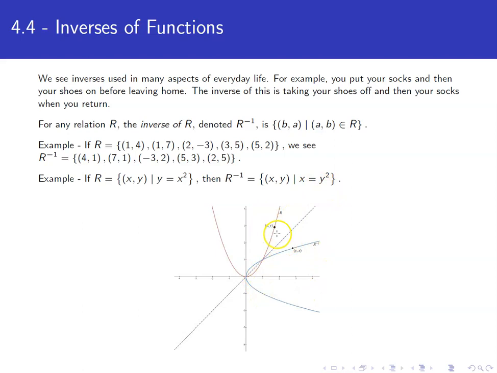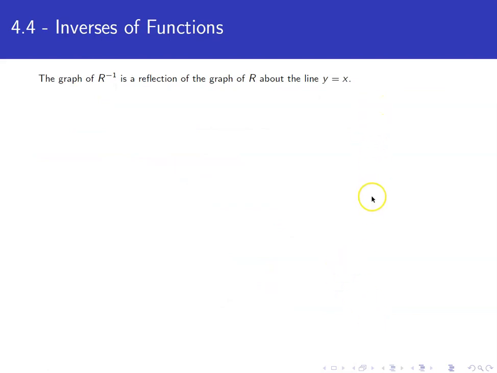Again, with the way that the inverse relation is defined, if the point (x, y) is on the relation, the point (y, x) is on the inverse relation, and what we notice is that the graph of the inverse relation is a reflection of the original one about the line y equals x. And again, the reason for that is because we're reversing the roles of x and y. So a reflection about the line y equals x does that graphically. So this is what I just mentioned: the graph of the inverse relation is the original graph reflected about the line y equals x.